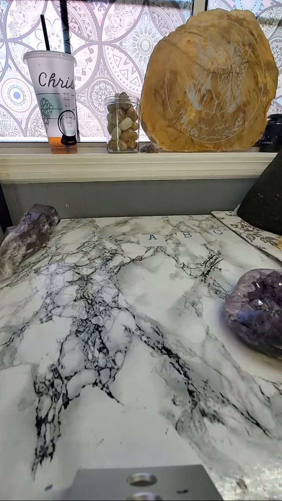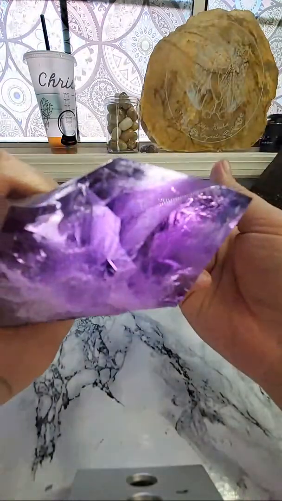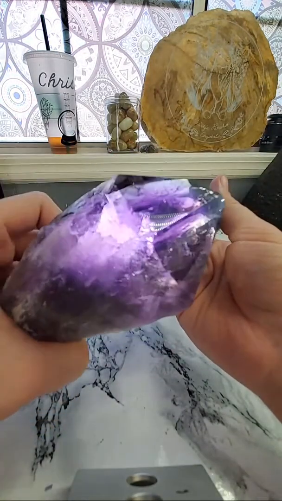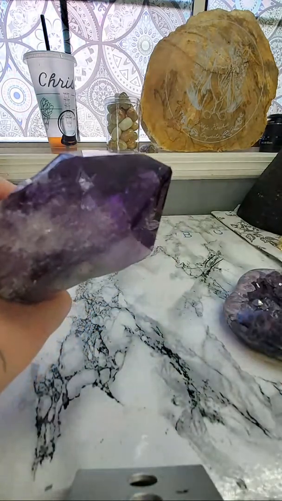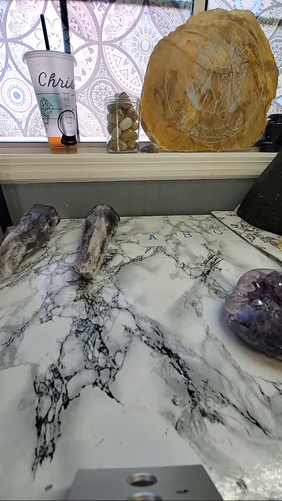Alright, next one is the 155. Alright, I'm not going to clank this. Here we go. They are so super juicy. So those are all of the new Bahias. And the 4 over there are not payment plan. These are the 2 that are payment plan.